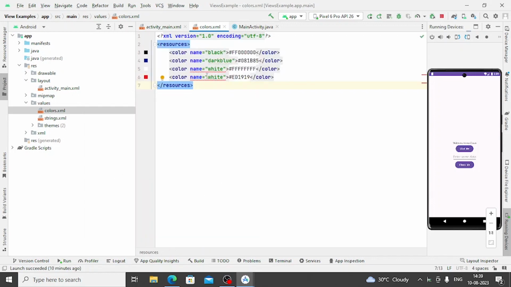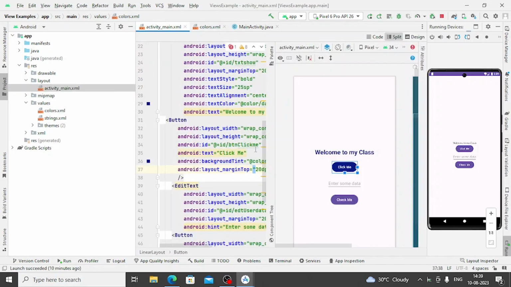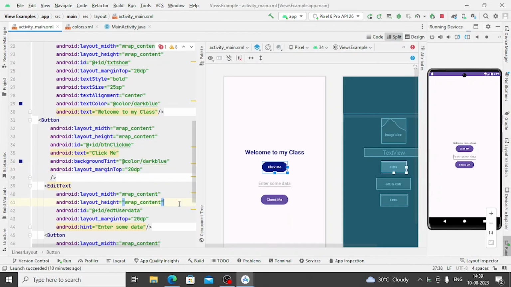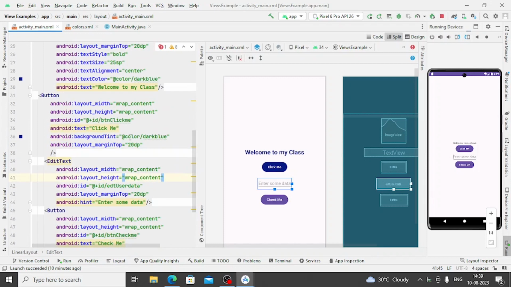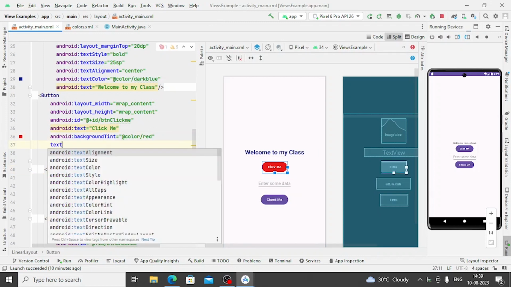Let us go for red and name it as red, and in activity_main.xml, in the background tint, yes, and it is there. And you can change text color.